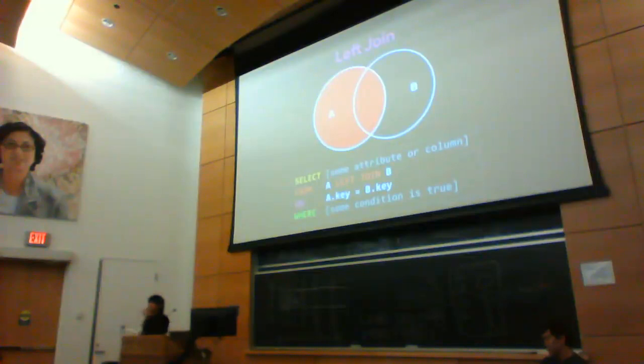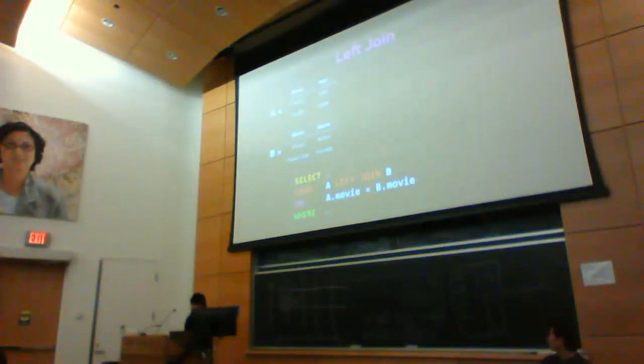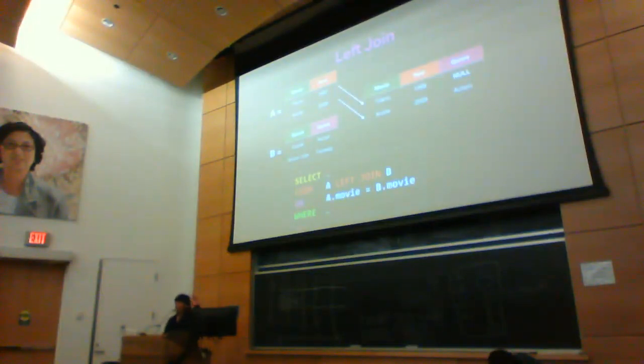Again, a left join takes all the stuff in the left table and the stuff that's common to both the left and the right table. For example, if we have two tables, A and B, A being movies and years, and B being movies and genres, and we left join them on where A and B have the same column name, then we see that A and B both have a column called movie, but year and genre are different. When we left join this, we get something like this because we have the columns for A and B, but in terms of the entries, we only see the things that show up in both A and B, right? So we see that Avatar shows up in both, and Titanic only shows up in A. We're ignoring Grown Ups because it shows up in B, but not A.